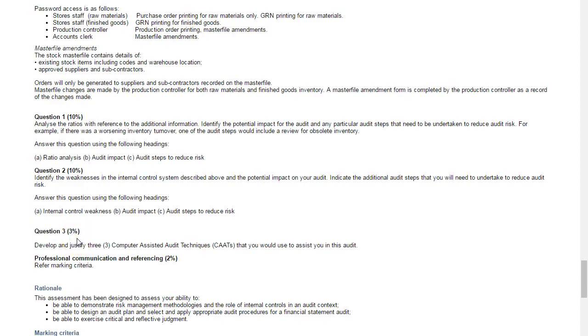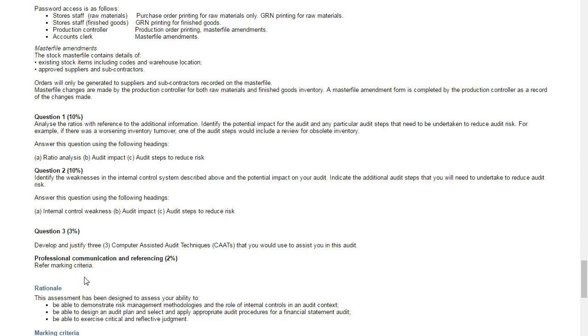As I mentioned before, this is all about CATs or computer-assisted audit techniques and is covered towards the end of Chapter 8 of your text. The key here is identifying CATs that would assist you in undertaking the audit steps you propose to do in questions 1 and 2. So that's not focusing on the client controls, but it's focusing on what CATs would make your audit testing easier. In other words, rather than an auditor manually wading through the data, how could a computer assist in doing that work to identify potential issues?